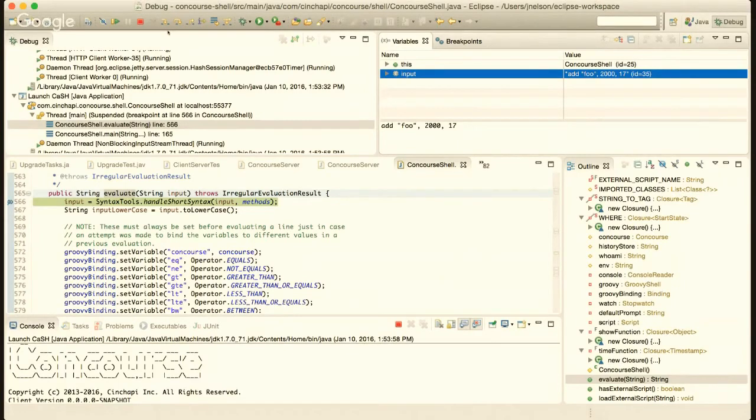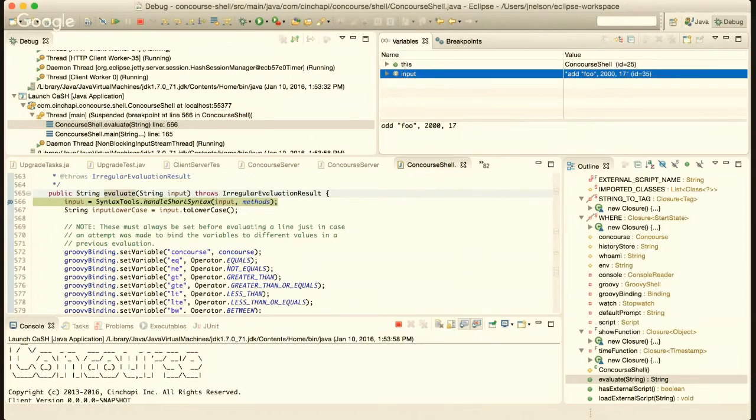And since all of this code is handled by Groovy, you've got to adhere to Groovy syntax and Groovy conventions, which means that if you're calling a method from the Concourse API, you've got to have the Concourse API bound to a variable, and you've got to invoke that variable explicitly. Well, that can sort of be a pain, right? Having to type concourse.method and then supply the arguments, having to type concourse every time we want to call a method on the Concourse API is kind of tedious, right? The fact that we're in Concourse shell implies that we want to call methods on the Concourse API.